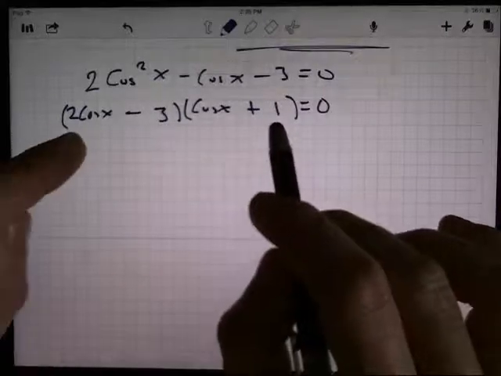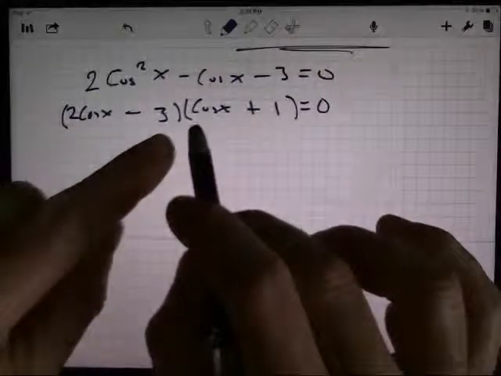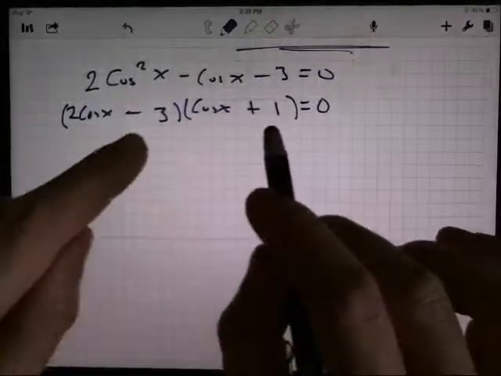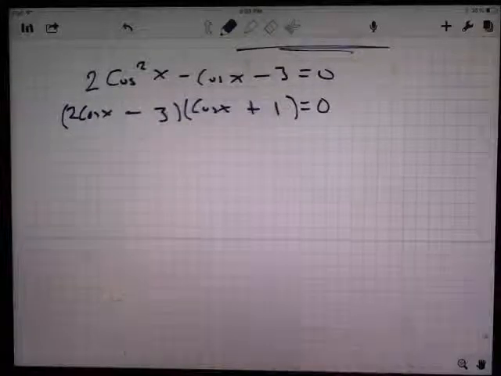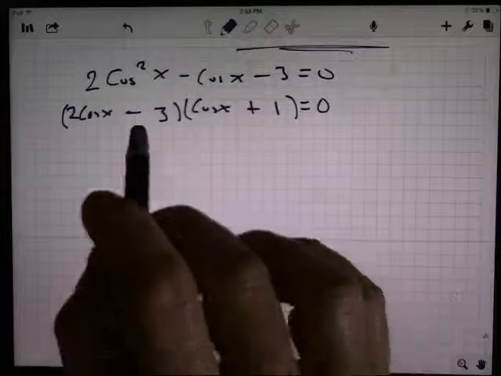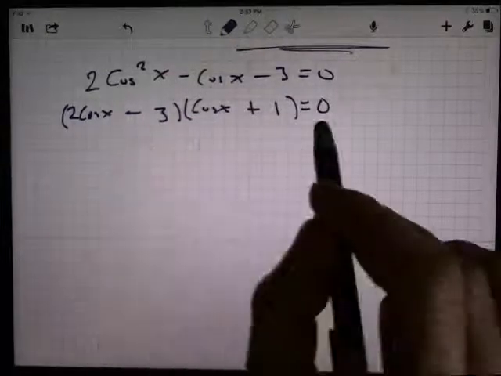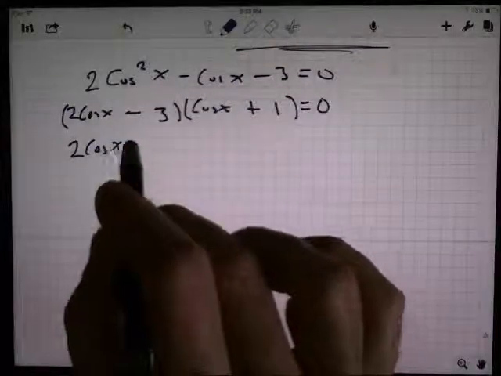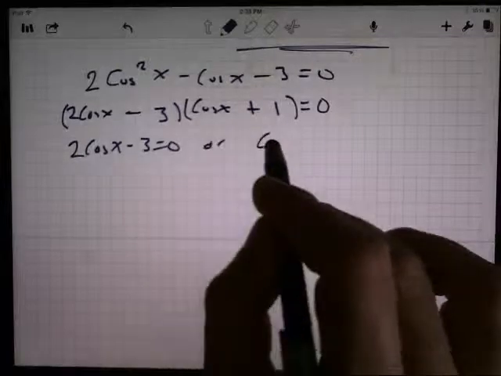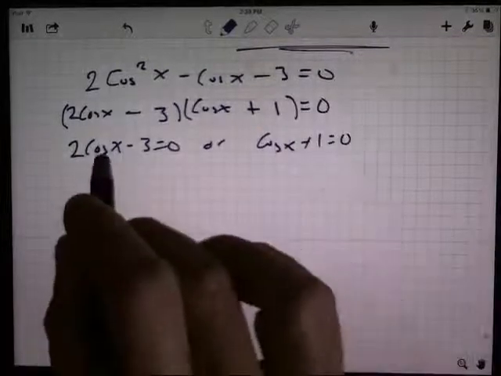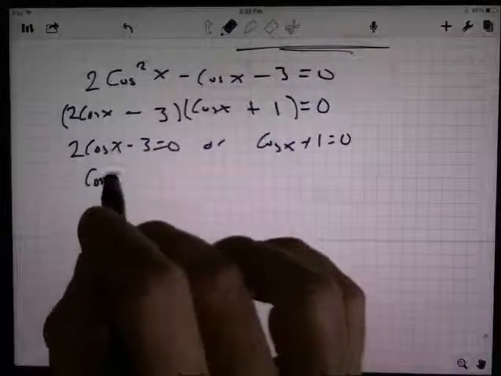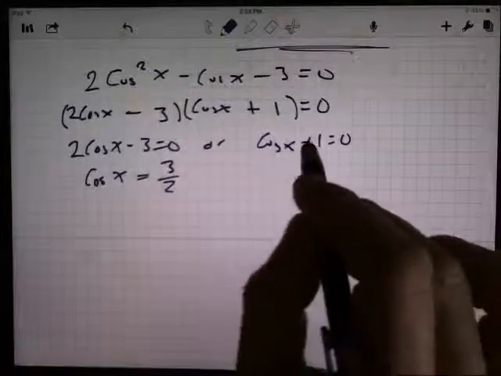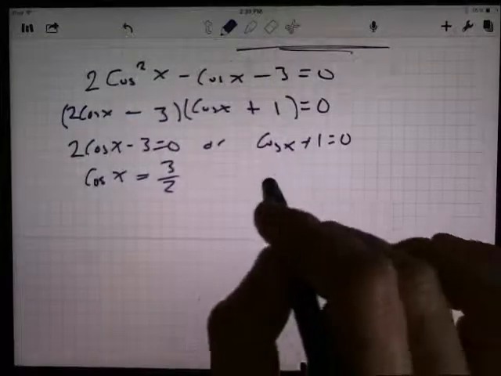then my outside terms are plus 2 cos x, and my inside gives me a minus 3 cos x. Plus 2 minus 3 is a grand total of negative 1 cos x, and then the minus 3 times plus 1 is the negative 3. So good, that does factor, and that gives me two equations now because I've got it equal to 0 over here. So 2 cos x minus 3 equals 0, or cosine x plus 1 equals 0. This one tells me, how many steps do I need to do of algebra? Is it hard if I take the 3 over and divide by 2? Likewise here, if I take the 1 over, well, I guess that one's easy.